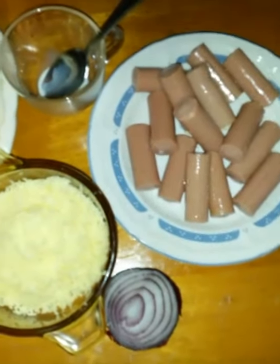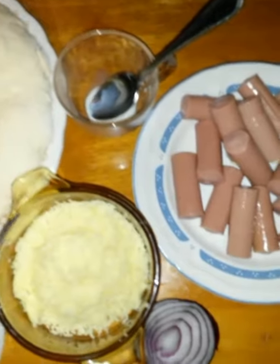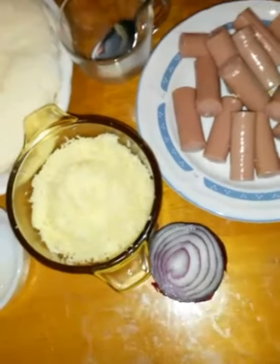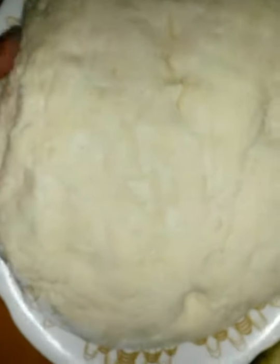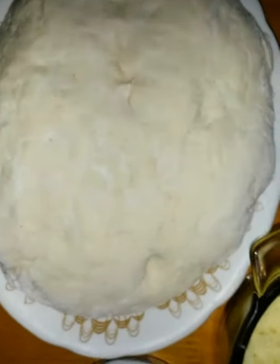Hi guys, today I'm making a cotton bread. I'm going to do the cotton bread with some potato bites, but first I'm going to do the cotton bread and put it in the oven so it can bake in the meantime. I'm doing this cotton bread my way — Miss Brown way. I'm going to use some Vienna sausage, some cheese, an egg yolk, a piece of onion, a teaspoon of milk, and I have my dough here. This is a dough mix — if you want, you can make it from scratch, but I just bought a dough mix to make it easier.